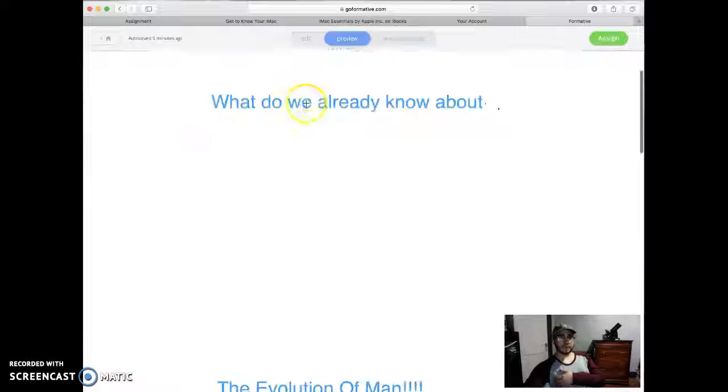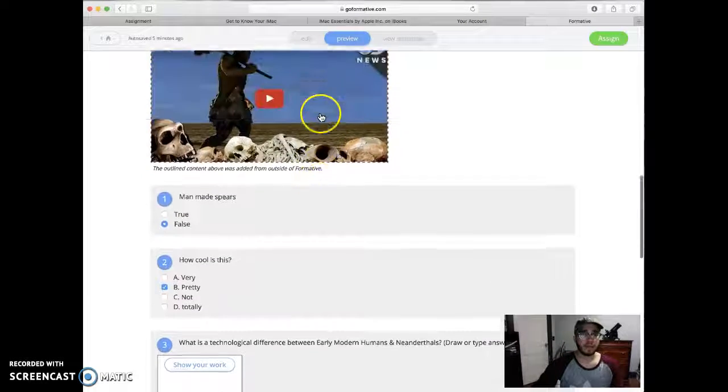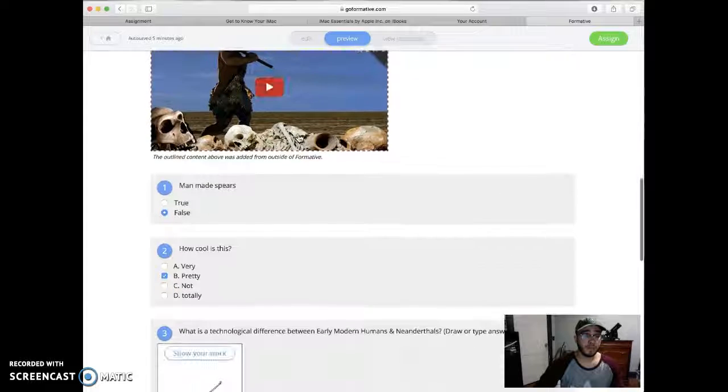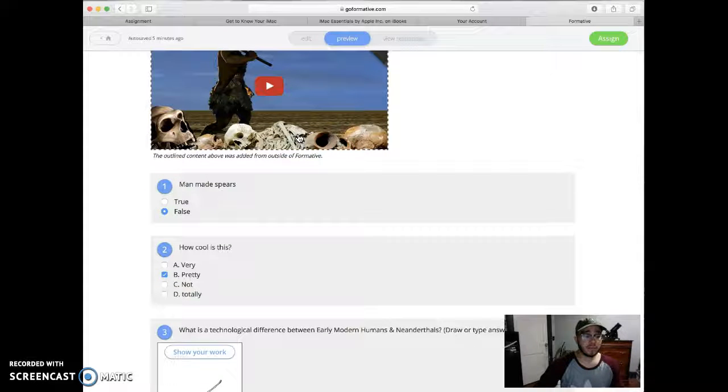What else do we have? Let's see. You could have differentiated learning on this. I would assume you would just assign different levels or different questions for different students, because the moment you hit assign, you get to choose who's going to do it, whether the whole class. You can split off the group and say levels 3, 2, 1. Level 1's going to get these questions, level 2 is going to get these questions, and so on and so forth.